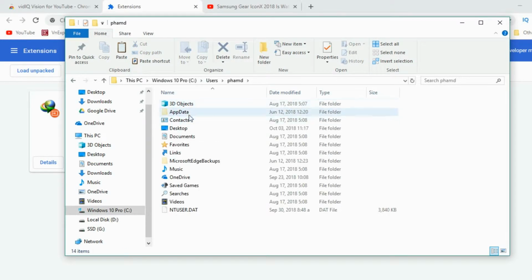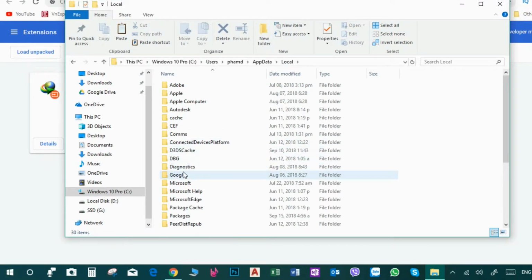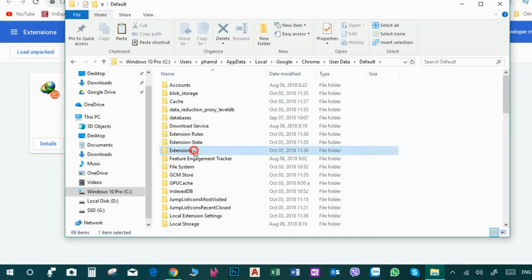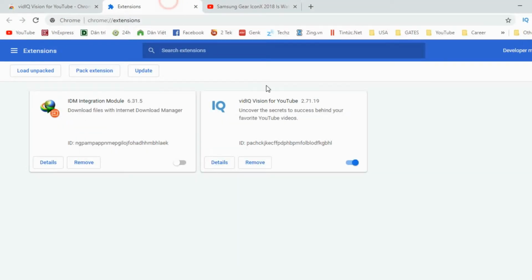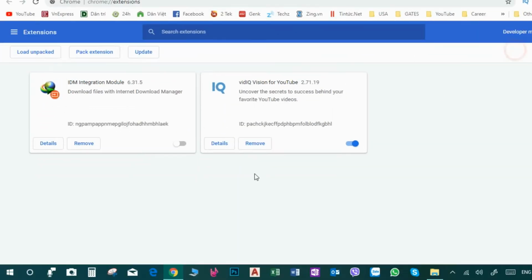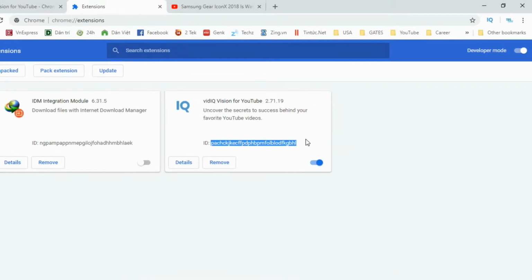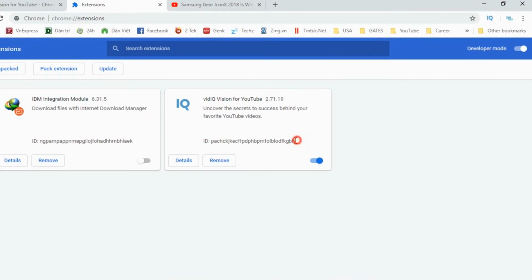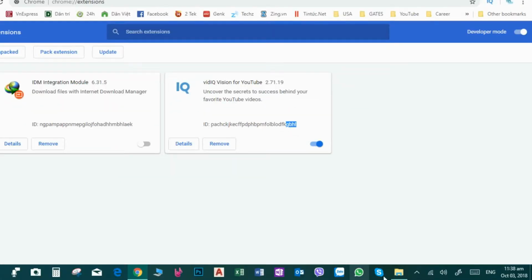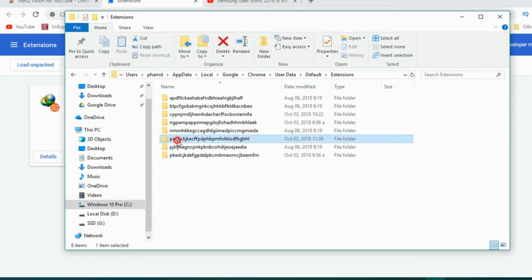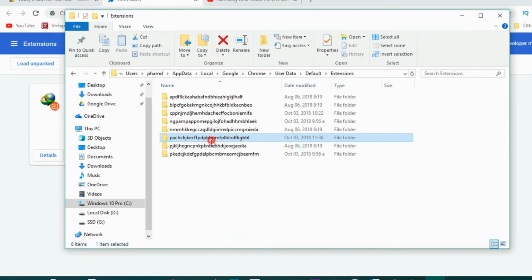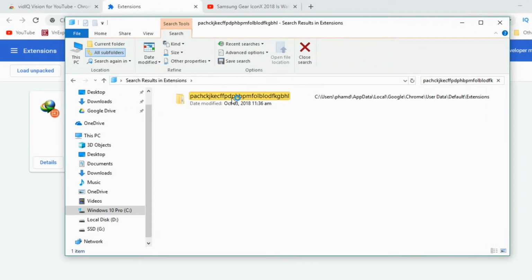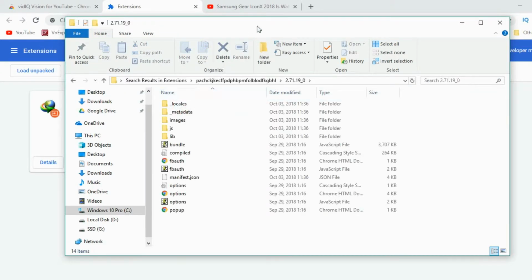Sorry, on the users. Yes. Chrome. So extension right here. You come back to the extension right here. You can see the ID. Enable developer mode to see the ID. You copy the ID. You can see the ID name, and at the end you can see GB@L. So come back to the folder. You can see the same name ending in GB@L right here. That's the one. For sure you can copy the ID and paste it right here.